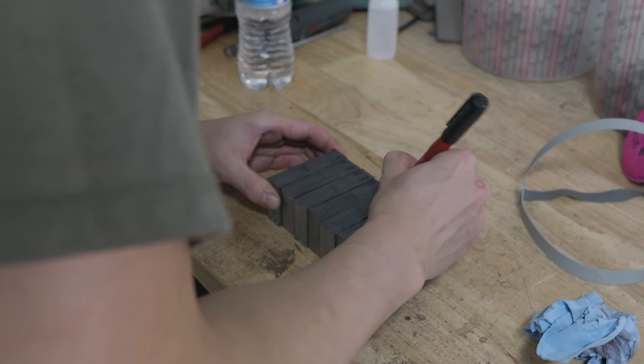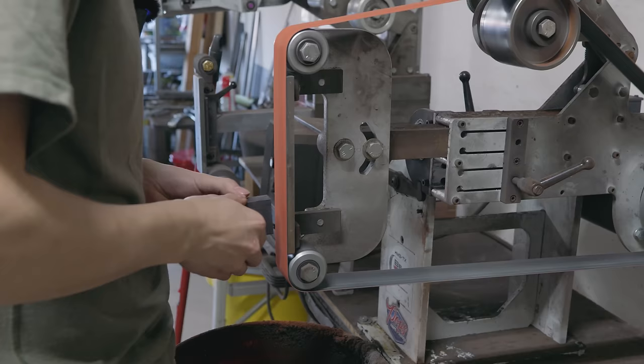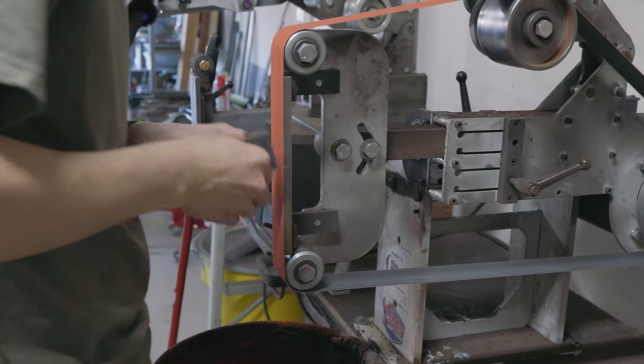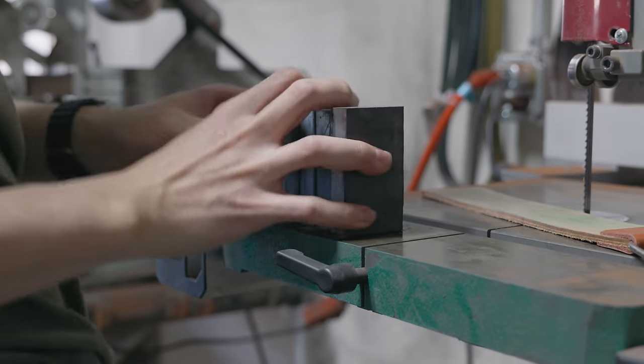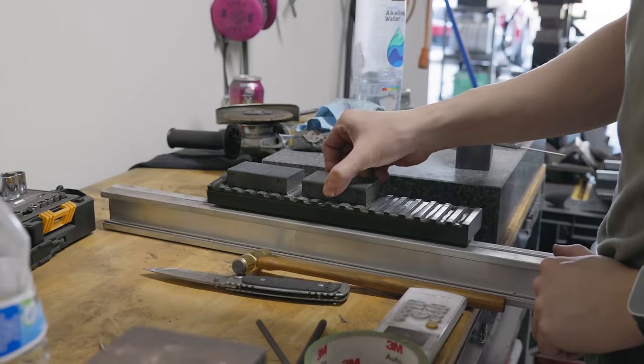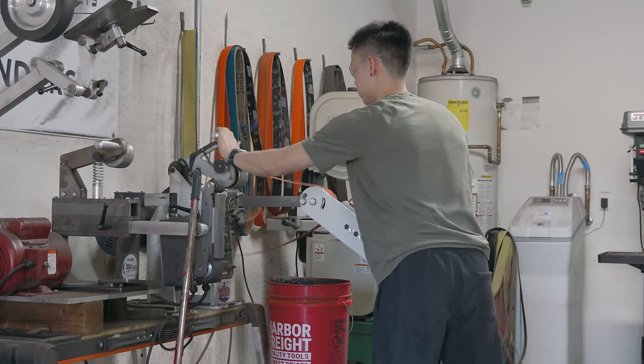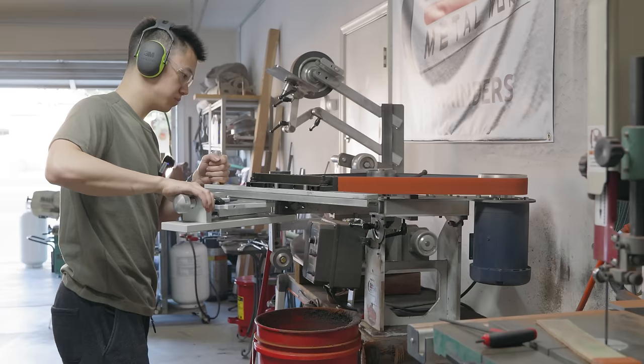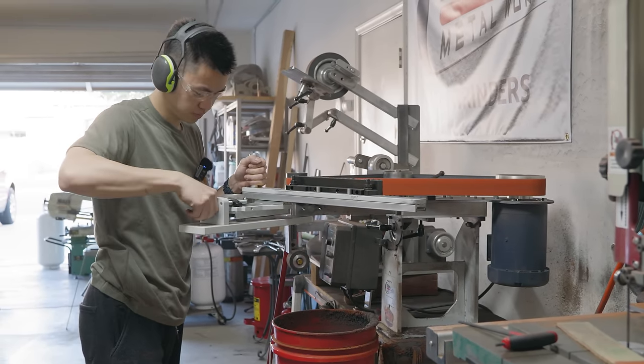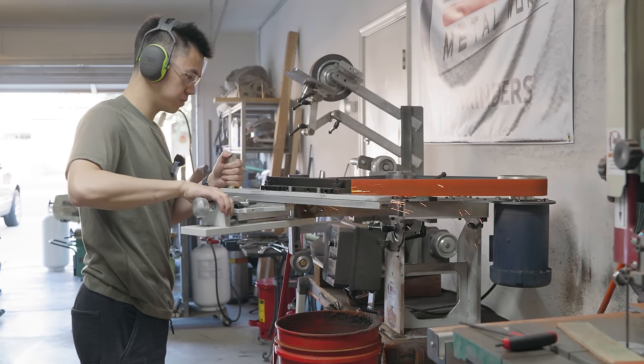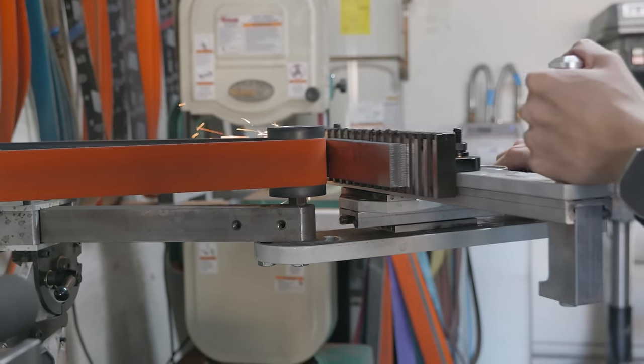With the pieces now cut, it was time to mark them, and then take them to the grinder and clean up the sides. I'm not really going to test etch these, so the only purpose is so that they fit onto that surface grinding attachment a little bit better. Before I had my surface grinding attachment, I used to take the billet, put it in the vise, and take an angle grinder to it to get all the forge scale off. Now that I have the surface grinding attachment, I sort of just ignore that the scale is there and just go ham.